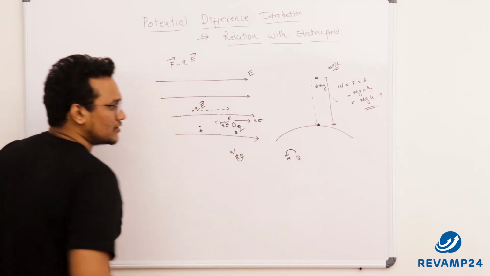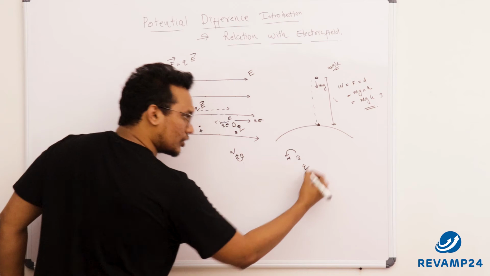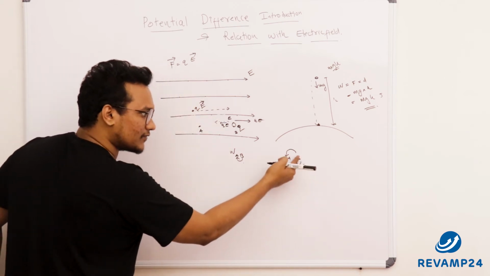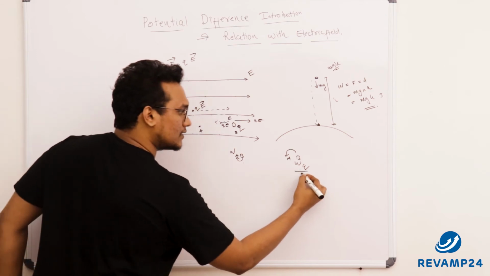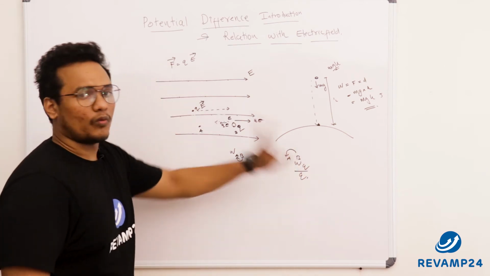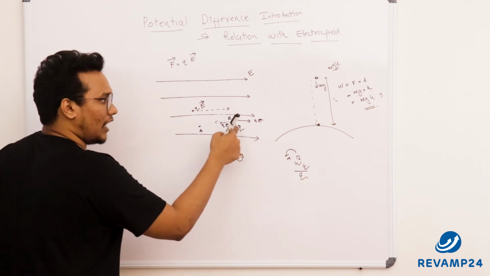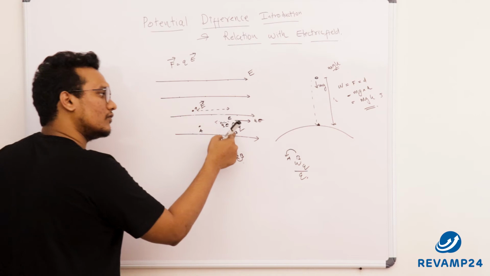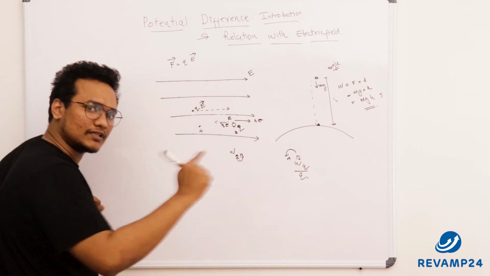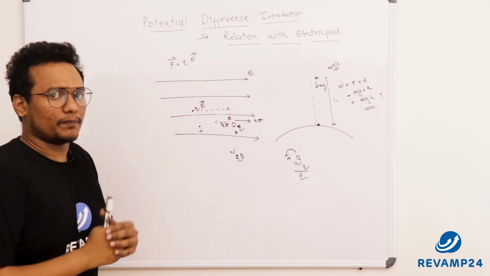from B to A. So better what we will do, we will find the value of total work done in bringing Q charge, then divide, so value work done to bring Q charge from B to A, then we will divide it with Q. So it is equal to the value that we may find out for 1 coulomb. Okay, now what I am going to do, I am going to place Q charge. So I will find out the total value to do the work to bring it from B to A, and after that I will divide it with Q, so that I will get the value for 1 coulomb. I hope it is clear with you.